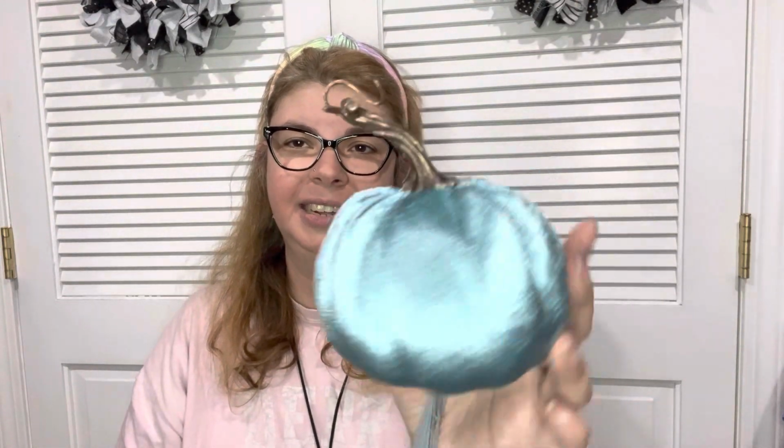Let's see. Then I found this like wood grain pumpkin and I really like this one. I really, really do. I think at one point in my life, I would say I wasn't really into this, but I really do like this. I found the bigger velvet pumpkin in this blue color. I love this color. I think they had a darker color last year. I love this lighter color. And this stem is everything. This does not look like a Dollar Tree pumpkin at all.